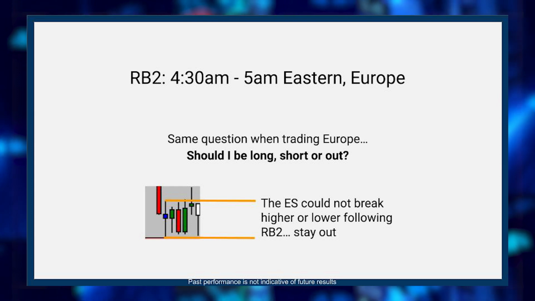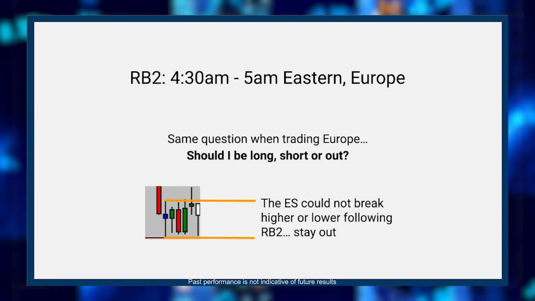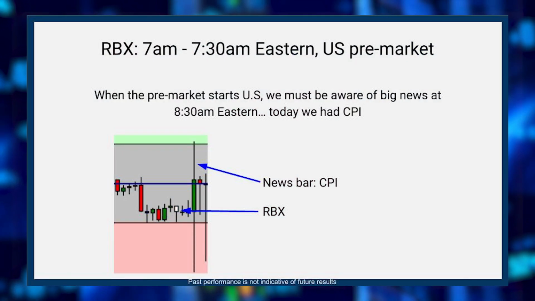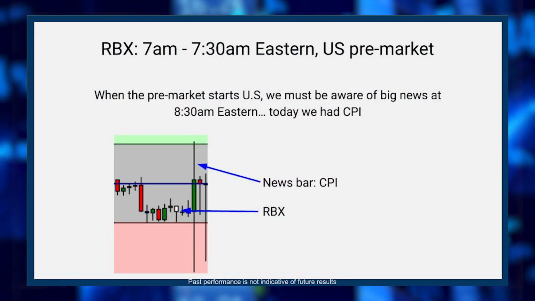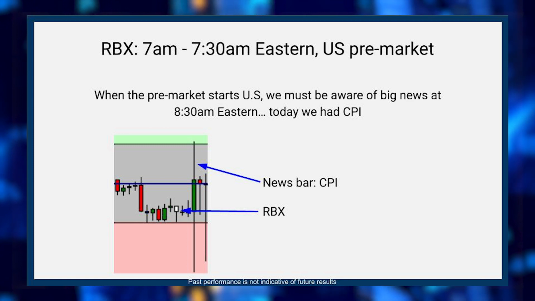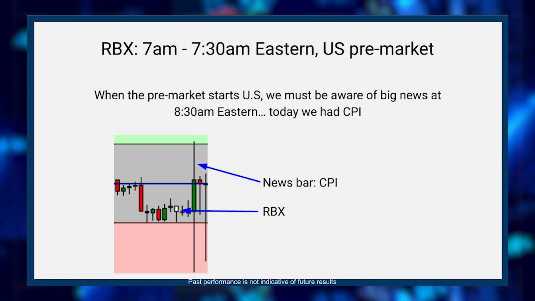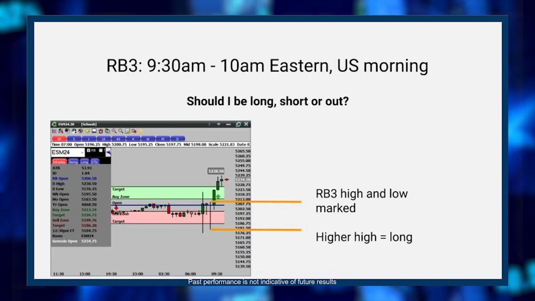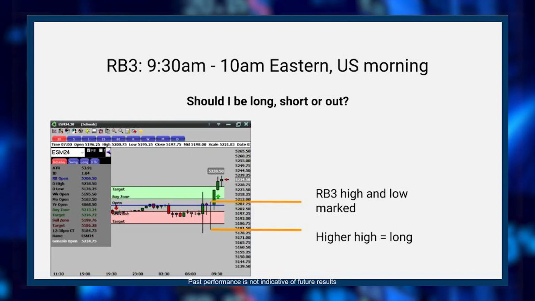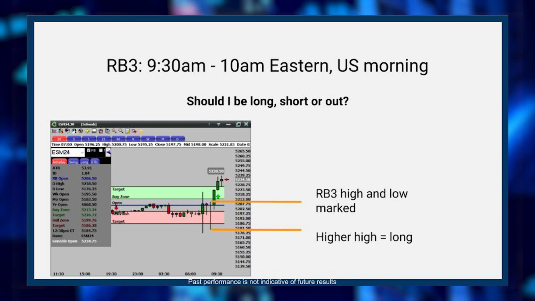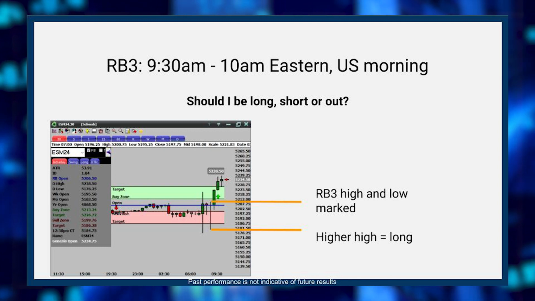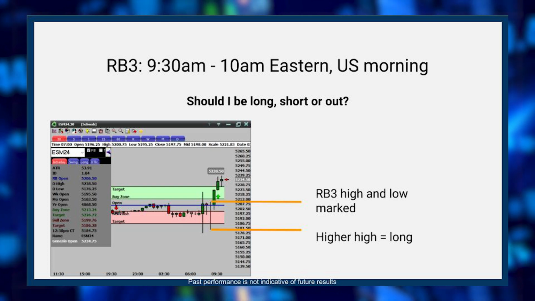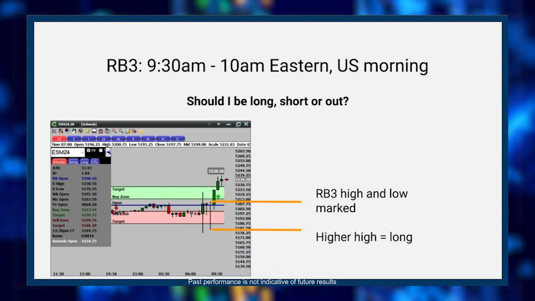We had big news on this day. CPI is always big news. And then, of course, we get into the cash market, and you look at the news announcement bar and that wide range that we had, that will define the day. You get above that, I would expect higher. Below that, I would expect lower. We call that bar RBX. And then, of course, we got the 9:30, and for the whole world to see, on reference bar number 3, we went higher. The rest, you can read about in the Wall Street Journal. Market surged after that setup.